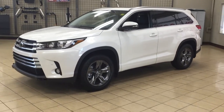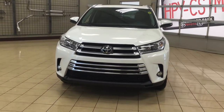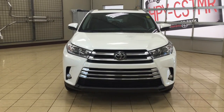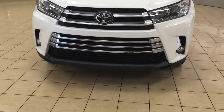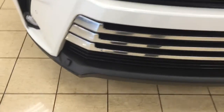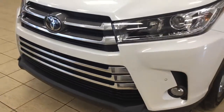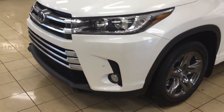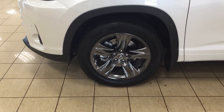To start, we're going to be taking a look at a couple of the exterior features on the Limited package. One of them being your auto daytime running lights as well as your LED headlights, fog lamps, and then on your front bumper you're going to see your plug-in block heater as well as your parking sensors located on the sides of the front bumper. You also have your chrome accenting on your front grille and your 19-inch aluminum alloy wheels.